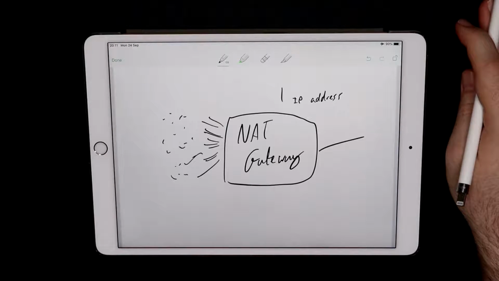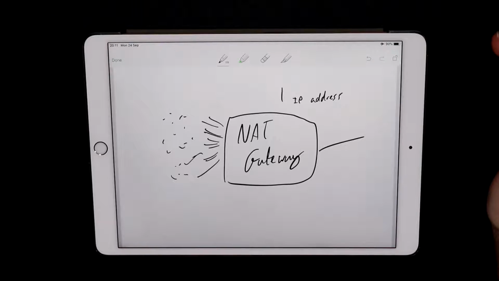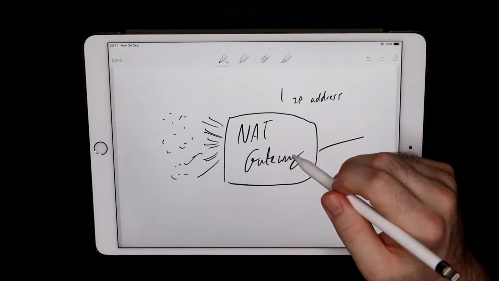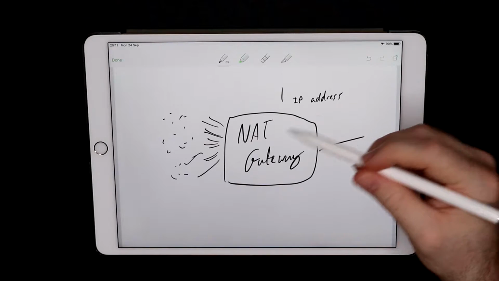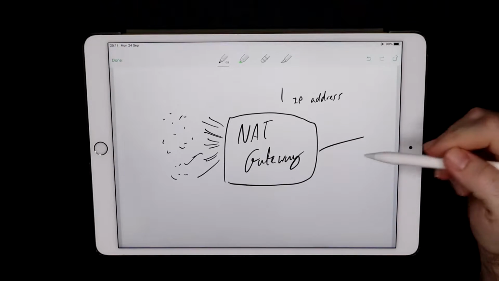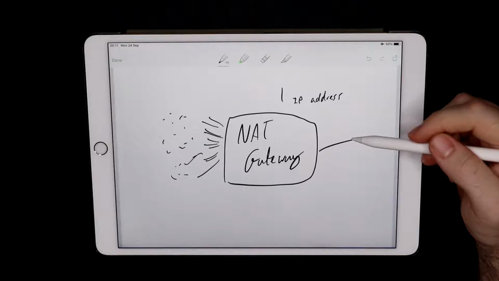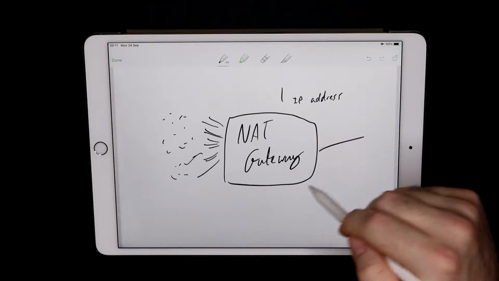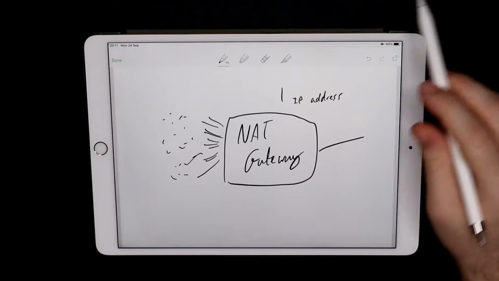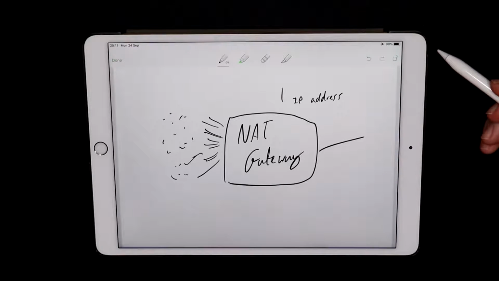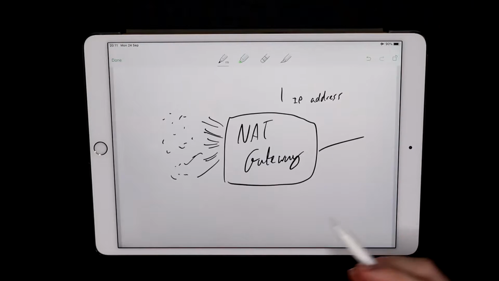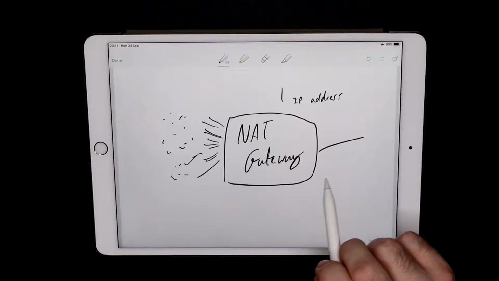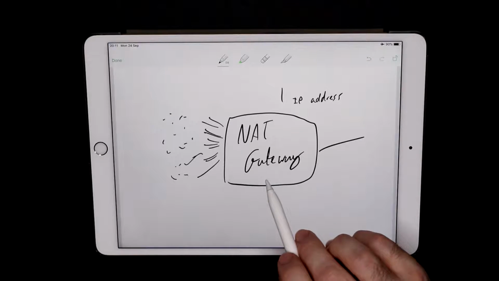And this is simply because we just don't have enough IP addresses to give every mobile device an IP address. The NAT gateway is responsible for keeping track of which phone requested what, and when responses come back, it tries to match up the response with which device should have asked for it. It's not always successful. Sometimes this can cause your request to get lost if the gateway can't figure out which device requested it.